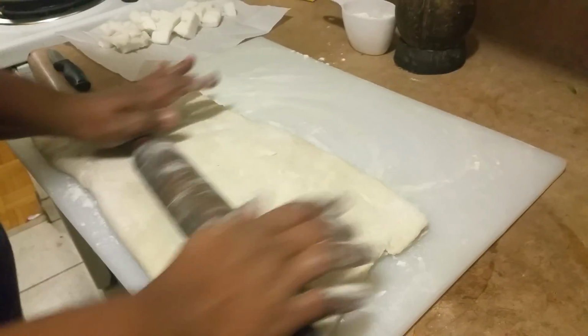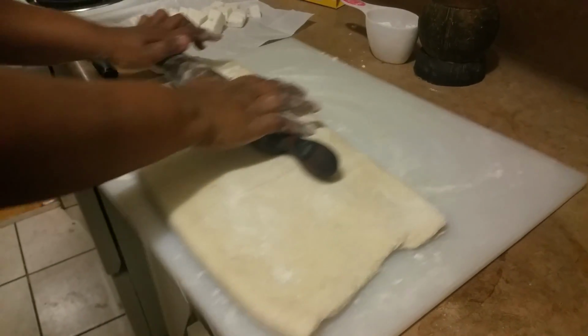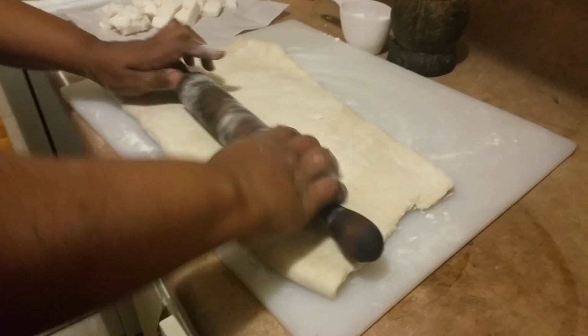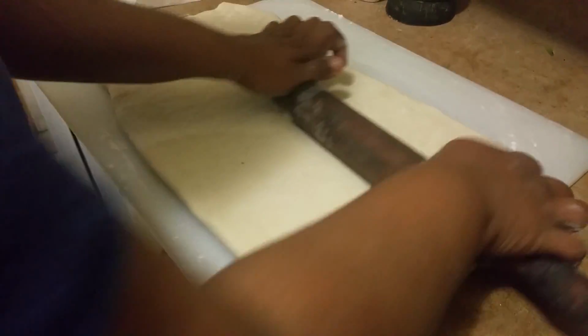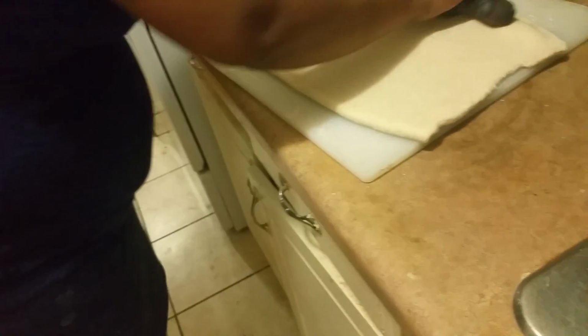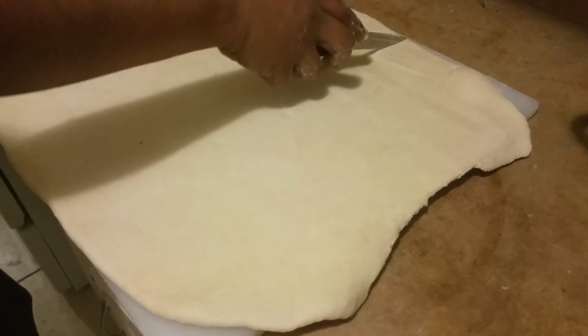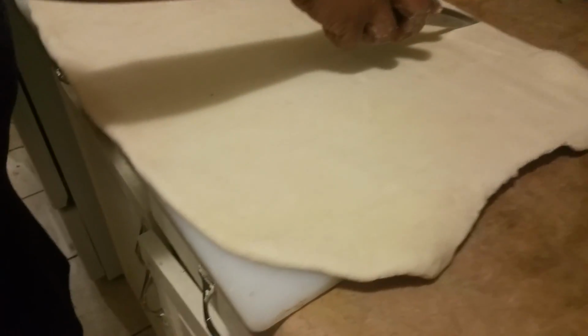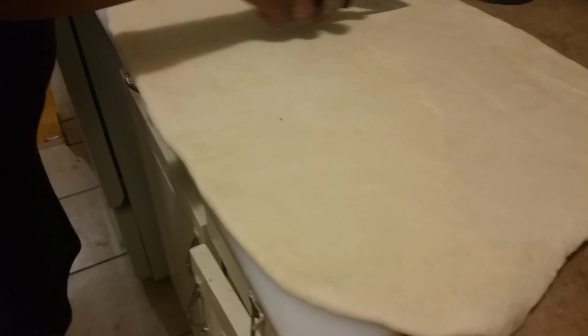Now you start rolling. You have to repeat this process 3 times. After you put the lard in, you don't press on it as much as you would. After you do it the second time, this is how it should look like. And now we're separating it into 3 parts, but you don't cut it all the way.